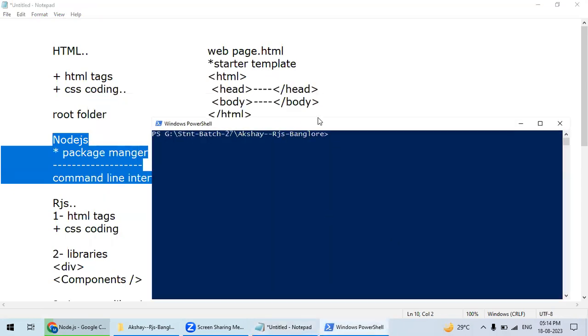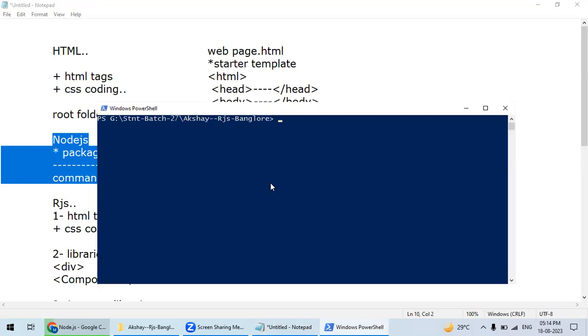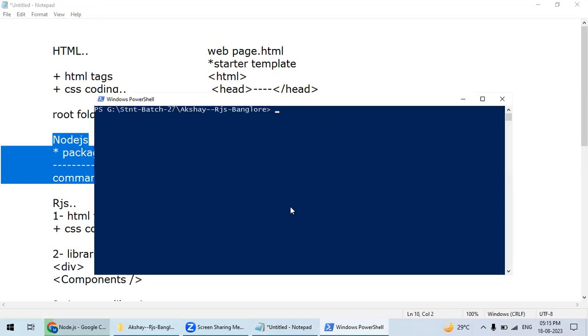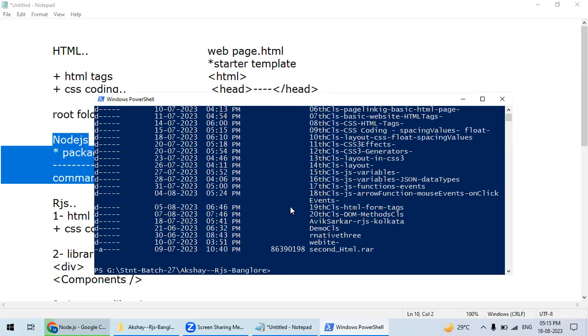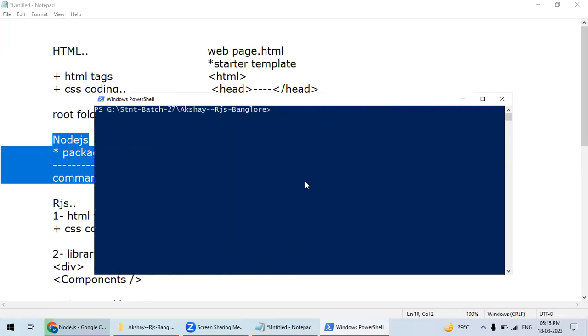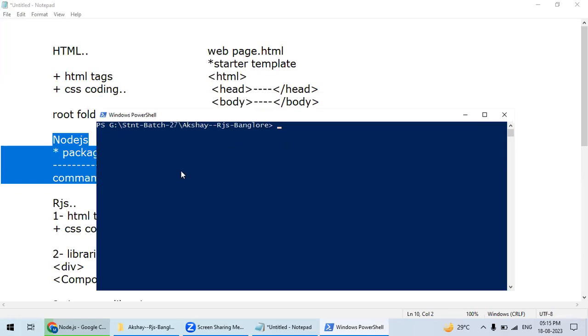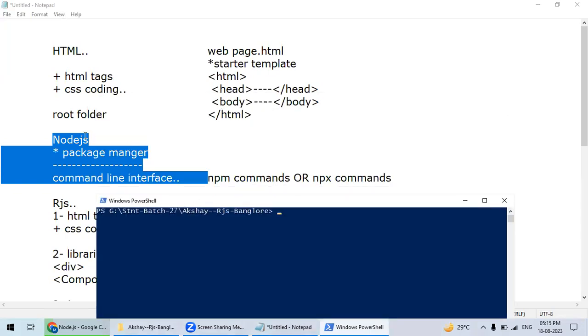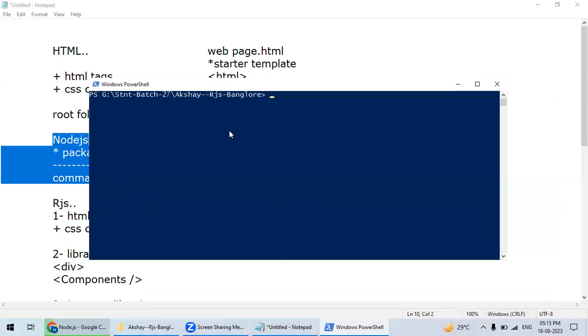If we open this PowerShell successfully, then the Node.js server has been installed on your system successfully. Since it is a command line interface, it also supports DOS commands. It will show like this. It will support some Git commands also. It will support the npm and npx commands provided by Node.js.